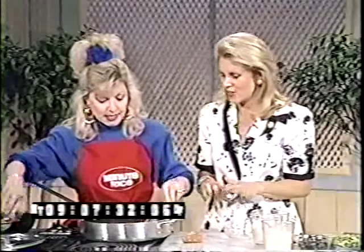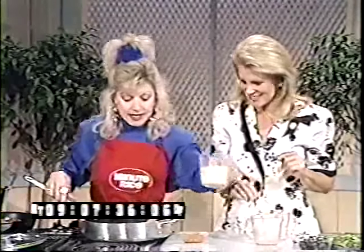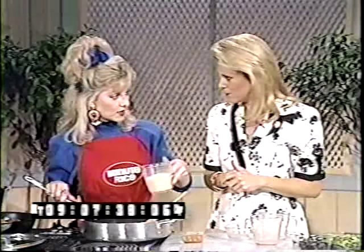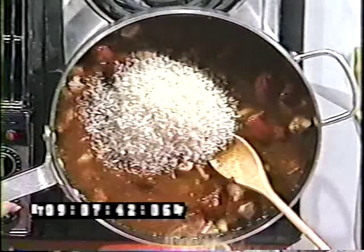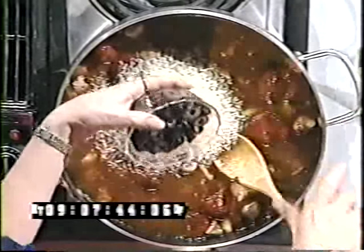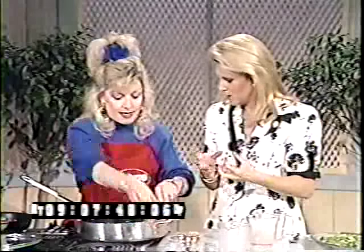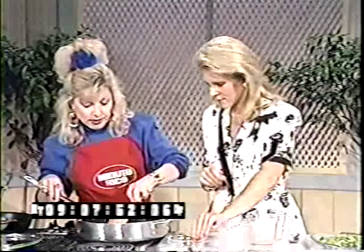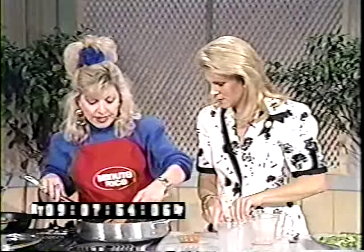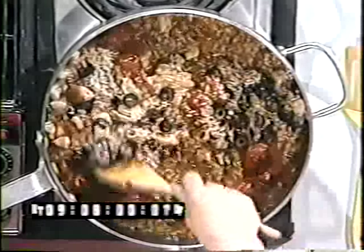Pretend it's been five minutes, folks — this is play-like television! After it's simmered for five minutes with the lid on, we're going to put the Minute Rice in and the black olives. I love to cook with rice because it absorbs the flavors of whatever you're cooking with. You could make this recipe with a lot of different variables — you could even use tofu — but this chicken is going to be great.